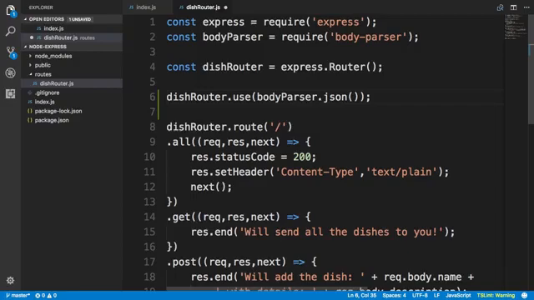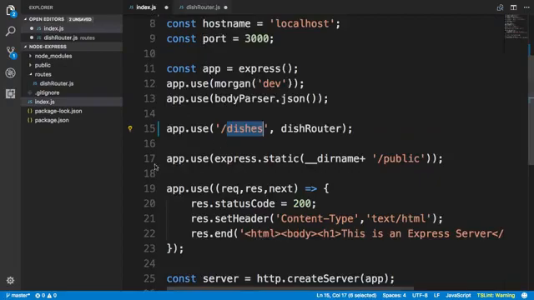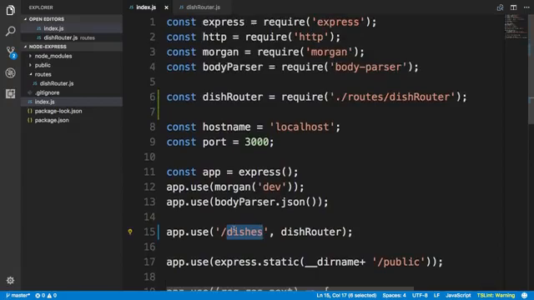A big hint for you to think about how you would implement the :dishId endpoint. You will still use the same dishrouter.js file to also implement the support for the /dishes/:dishId endpoint. That's another big hint for you. Okay, with these changes, let's save the changes that we have done to our application and then restart our server and then take a look at how our server is going to do its work.